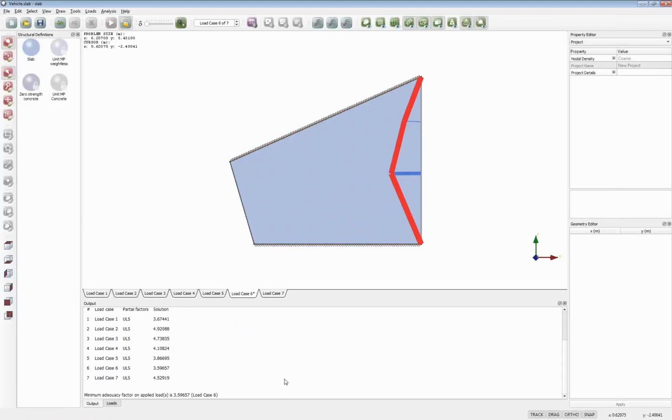Once it gets to the end, it looks through each of the load cases and says, okay, which one is the critical out of all of these? In our case here, it's load case 6, which, if I put on the display of the wheels, you can see the vehicle is on the slab with wheels close to the right hand side there.